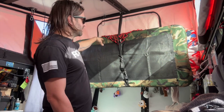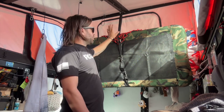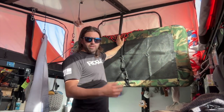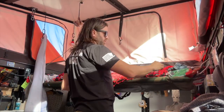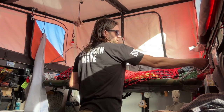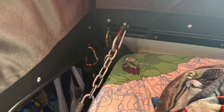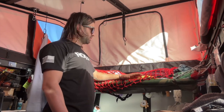We had this idea — we found what's actually a large swing platform — and we have a memory foam mattress and some of the carabiner clips that came with our Mantis trailer. We rearranged some things so you simply unhook, flip it down, and there's a little chain system that latches it into the structure — I'll get some close-up shots on that — and the bed is down.